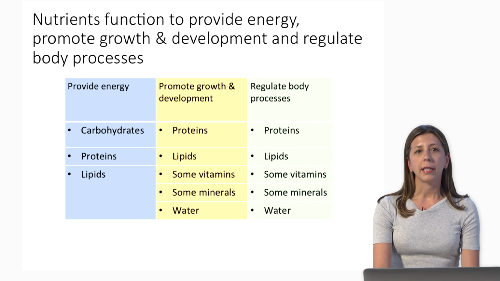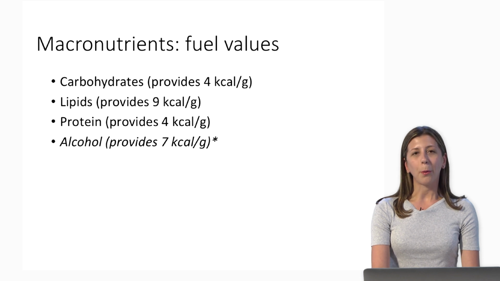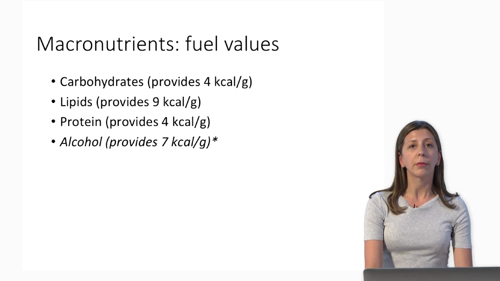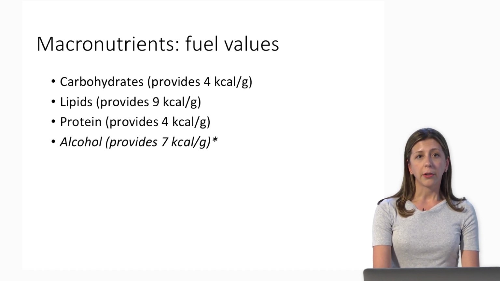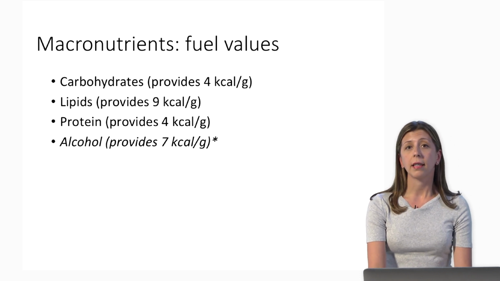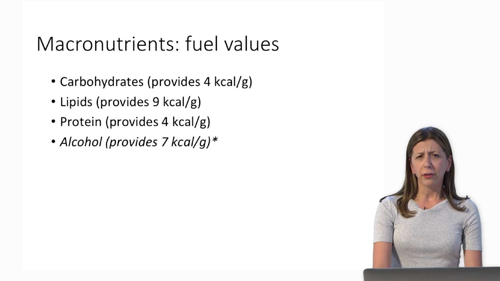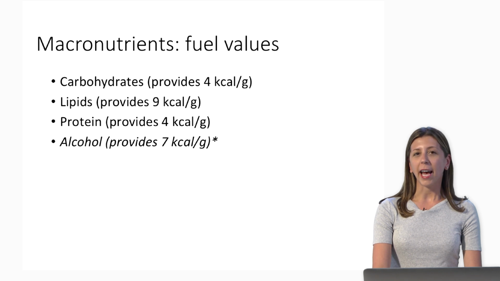When we think about macronutrients, remember that they do provide us energy in the form of calories. Sometimes they're referred to as fuel values. Some textbooks call them physiological fuel values. Describe it however you want. Just make sure you are very familiar with these numbers because we'll be applying these throughout the entire semester. So remember, carbohydrates and protein provide similar amounts of calories per gram, and that's 4. Lipids is the one that really provides us the most, so it's pretty energy dense because it gives us 9 calories per gram. And then I haven't really talked about alcohol, but I thought I'd bring it up in this lecture. Alcohol provides 7 calories per gram.